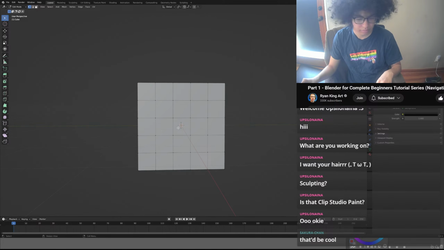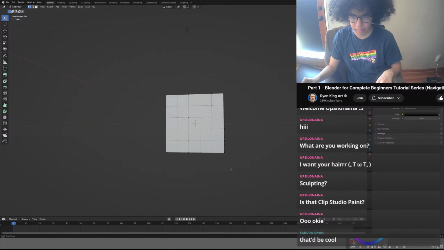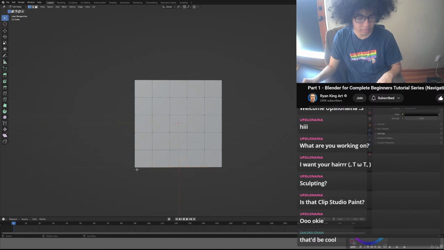Now, real quick before we actually do anything in Blender, I'd highly recommend you not use a trackpad, like a little trackpad on a laptop. If you are using a little trackpad on a laptop or some kind of trackpad, I'd highly recommend just getting a regular mouse, and it should have a right click, a left click, the scroll wheel, and then also the scroll wheel button. Those 4 buttons are really important for navigating in Blender. So just any regular mouse should work fine.